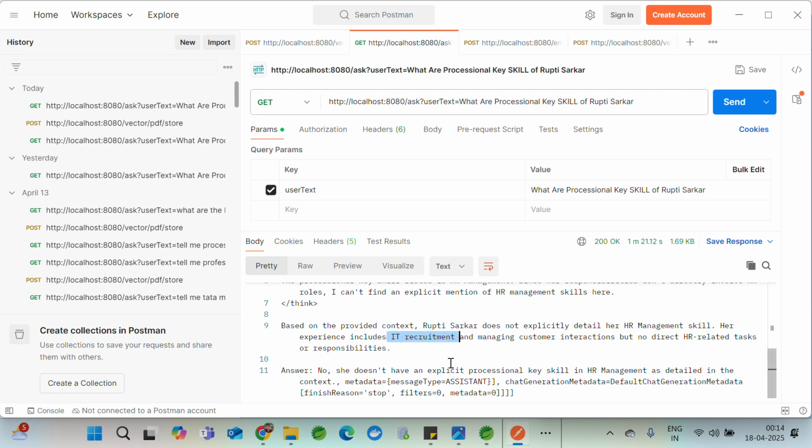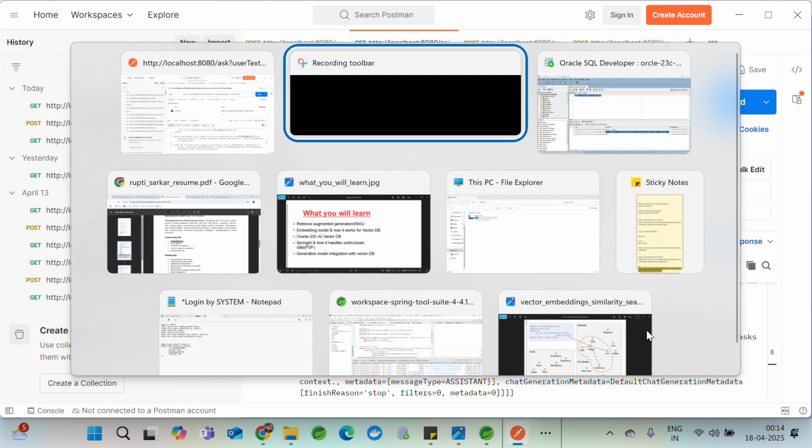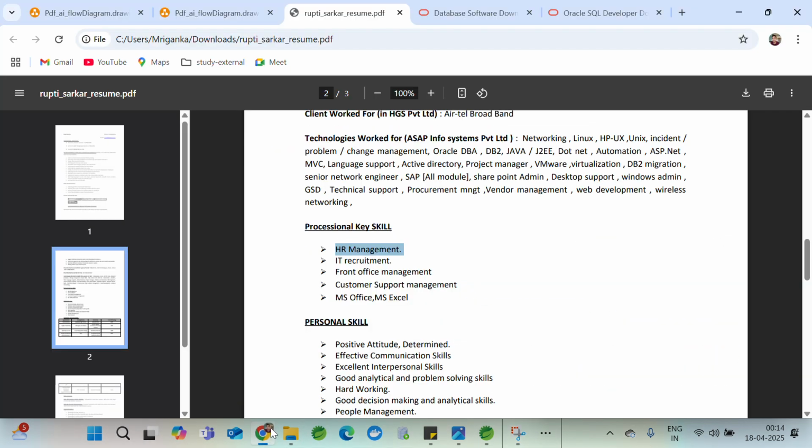The version I'm using is DeepSeek R1. It's now getting back the data, but the precision is not much because I am using a very low version of DeepSeek, but we'll go over it. We have two versions and we can flip it. But eventually it got the result back. The accuracy is good. It's reading the HR management. If I go to the PDF once again, you can see here it's HR and IT recruiter, all these things, it got it. I hope you got what we are trying to build here.